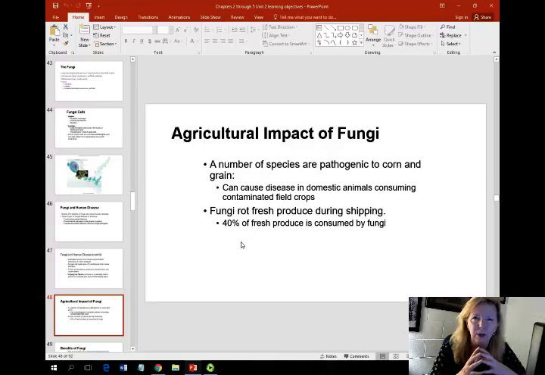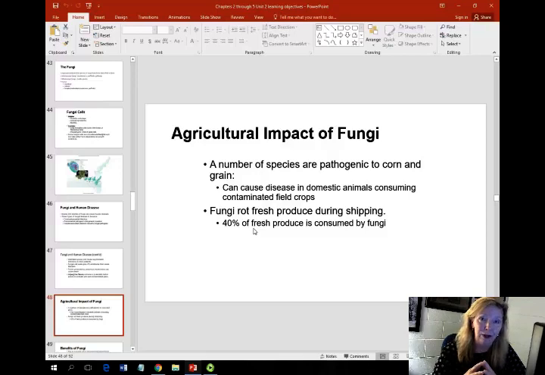So any of these organisms that we talk about, it's not just that they can become harmful to us, they can also be harmful to other species. They can be harmful to plants, and we know that there are certain ones, like viruses, that can be harmful to bacteria. So it's not just about us, but if we have a fungus that is causing a problem in a crop, then obviously you can see that would be devastating to food sources for populations.